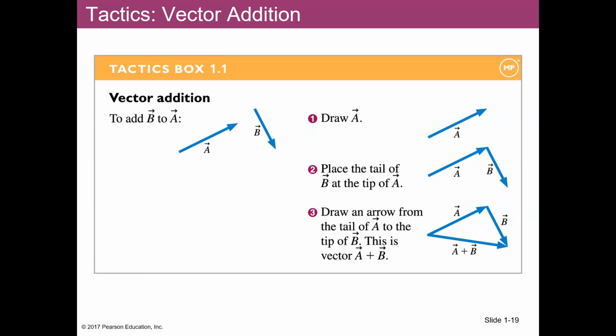So you kind of flip these terms here, and that vector connecting the starting point of A to the ending point of B, that is the sum. That's the vector sum of A and B. You could technically even write an arrow cap above A plus B, but it's the same thing. Incidentally, vector addition is commutative, just like the addition of real numbers, and unlike vector subtraction, actually. So that is the tactics box for drawing vectors and adding vectors.